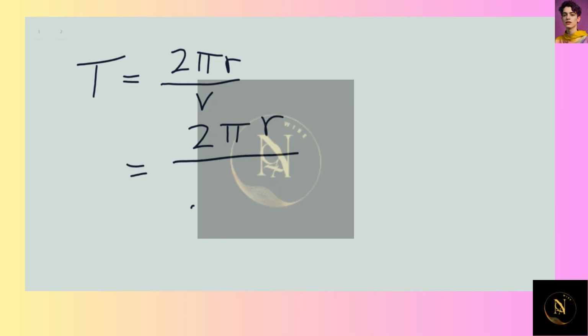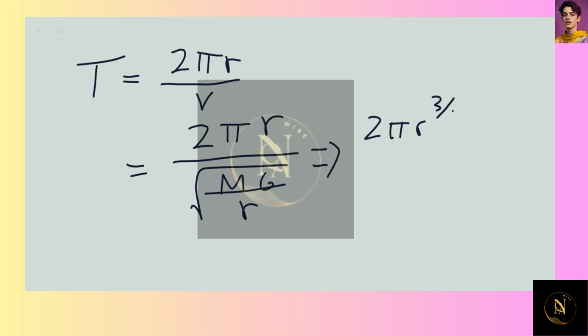All right, so now we can find an equation that relates the period and our velocity, since our period is what we're actually looking for. Now we know that T is equal to 2 pi r over v. And we just found an equation for v, so we can rewrite this as 2 pi r over the square root of big M times G over r. And we can rewrite that a little bit more elegantly to be 2 pi r to the 3/2 all over the square root of G times M_E. All right, so now let's try and relate our periods.